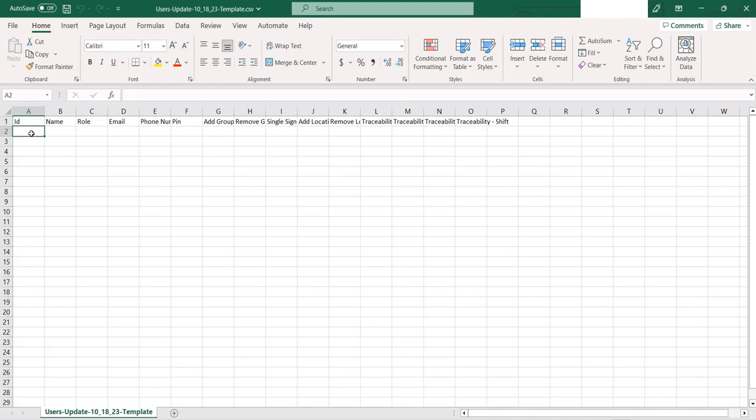Open the CSV file and fill in the template. Fill out a new row for each entity, ID, name, role, etc. that you want to update. For this example, I am updating entity number 5, name, role, and email. Remove all columns except for ID and the columns you want to update. Make sure that any blank values left in the template are values that you want to be blank in GS. When finished, save and close the file.